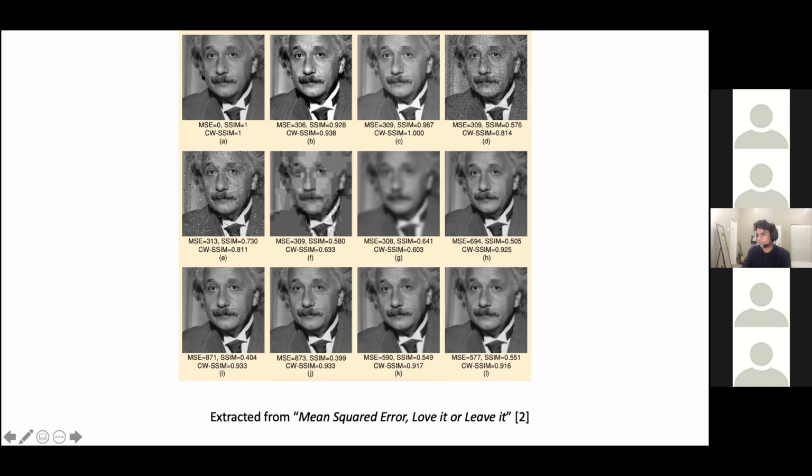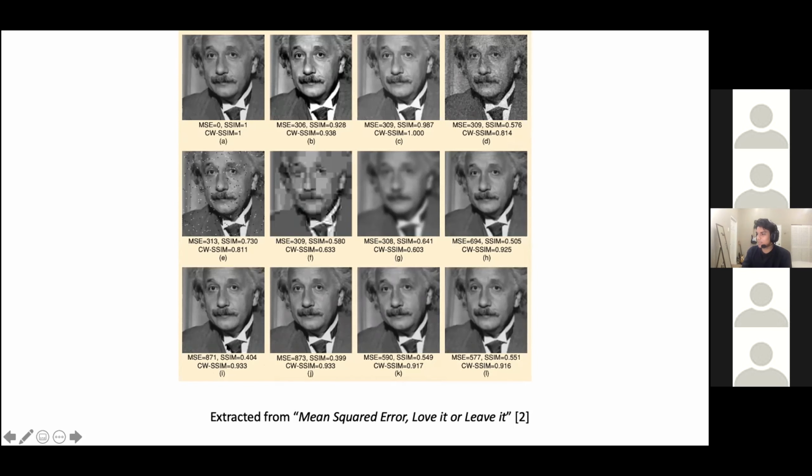So off the top of your head, what would you say is the closest visual match to this top left image from selecting all of the images? I would say one of these at the bottom row here. Probably this one, even this one. However, if you look at the mean squared error scores, which is the first score underneath all of these images, we see that the mean squared error for these representations are quite high. So this one that I chose is 871.